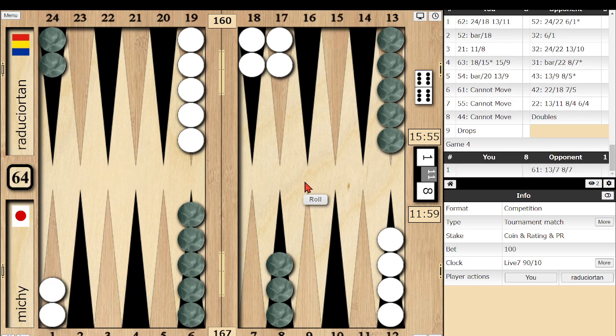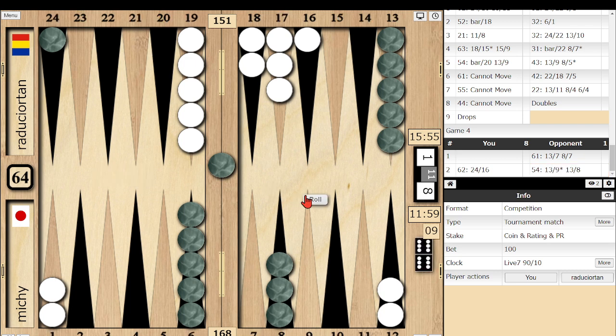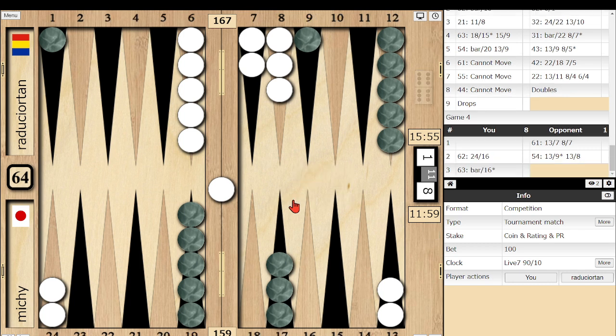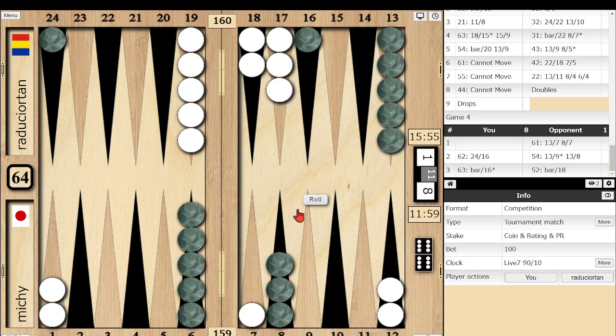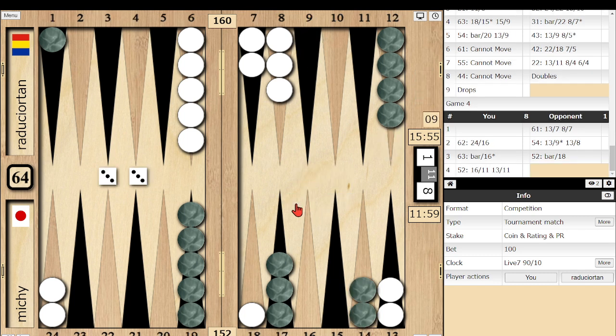Alright, the score is 8-1, so I'm 3 away, he's 10 away. This 6-2 is a little bit boring because I don't have many good options. He hits me. Okay, I hit back. It's a nice shot. 5-2, what can he do? Not much. 5-2, so let's make my 11 point. Then, oh, it's a pretty shot.